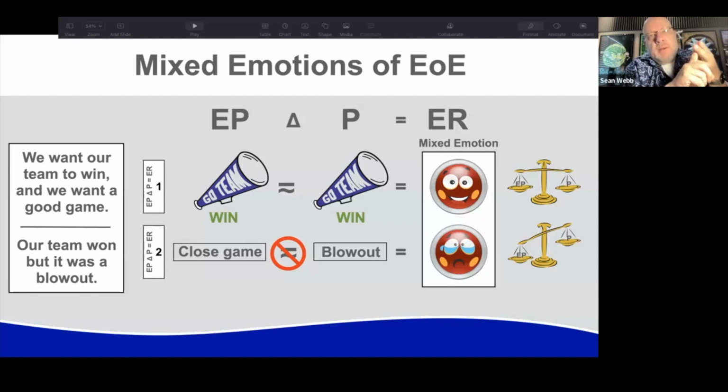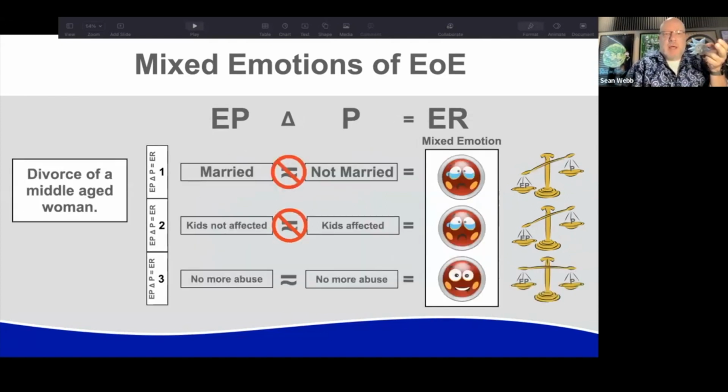The second one, you wanted it to be a close game, but it was a blowout. It was in your favor, so you kind of like it, but at the same time, you're a little disappointed. You're like, well, it would have been awesome if it was interesting through 4 quarters of the game, or whatever game that you're playing. And so you have a mixed emotion. You're like, yeah, well, we won. It was awesome, but it would have been awesome if it was a little bit closer of a game, right? That's what creates a mixed emotion situation. And that can be as complex as you want it to be. And it does get complex within the human mind.